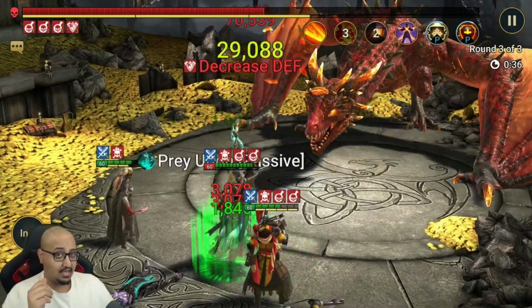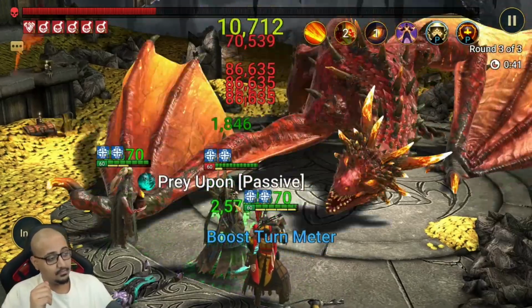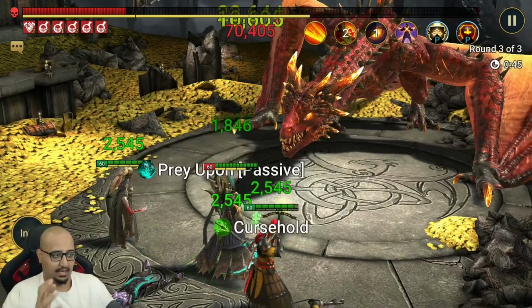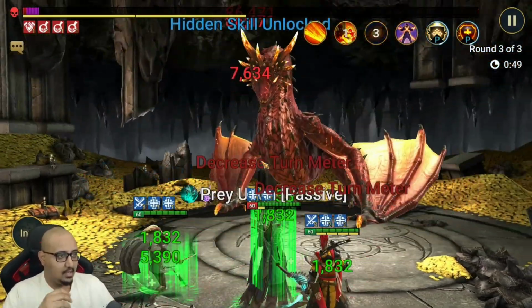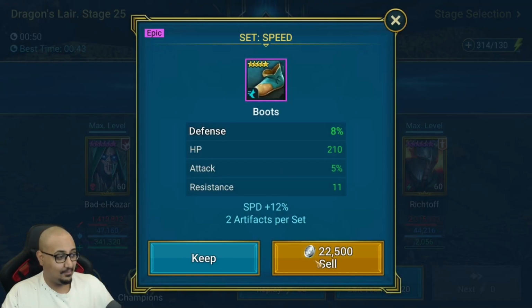Khaimar's dead. Wrath of the Slain kicks in. By the way, Battle also, I think, has Wrath of the Slain. The damage he actually does is big. Of course, this is a slower run because we put it on X1 speed there. But it's still good. Look, 50 seconds with the slow, with the delay.